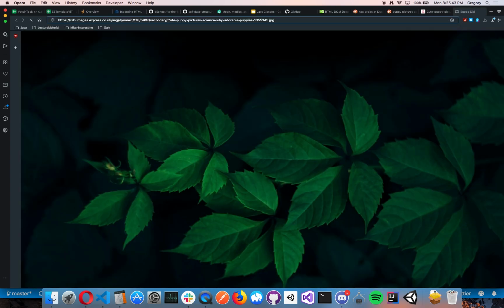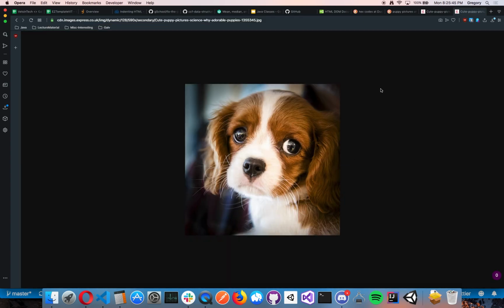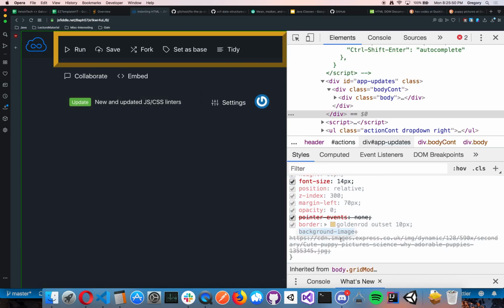As a matter of fact, if I just open up and paste it in, it's still the dog. It's just that since we're not querying any network as we're generating this background image, it's going to come up as being invalid. That's what this means. If I scroll over this, it should tell me. Oh, it said it. I always wonder why they do this. I just saw it. There we go. Invalid property value.